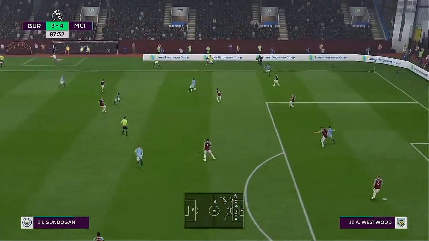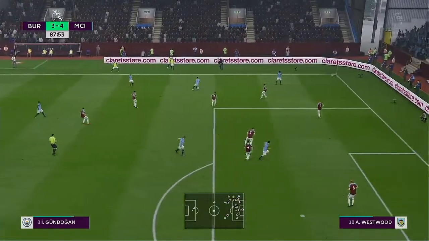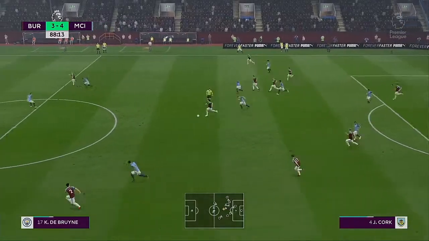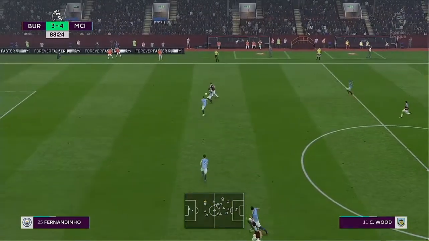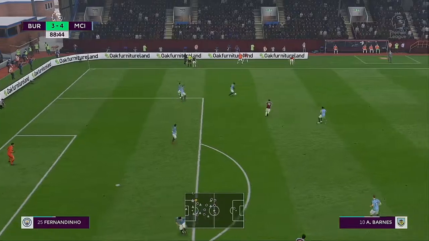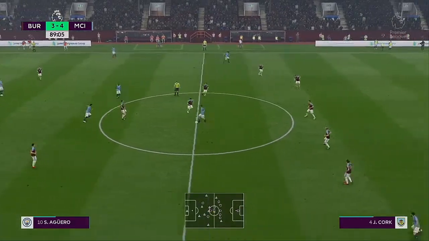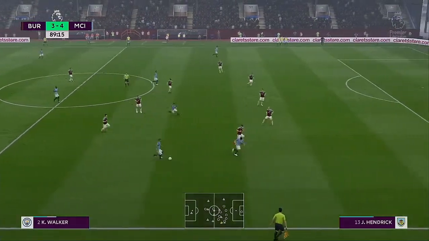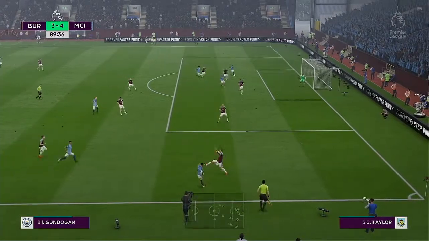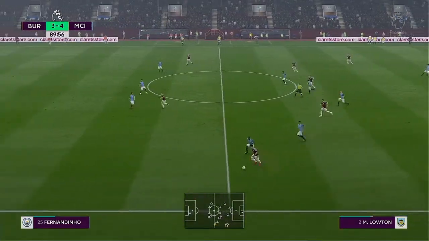Vincent Kompany. He could cross it now. Gundogan. Vincent Kompany. Patient approach from Manchester City. Break quickly when they get possession. Well, there's one for him to chase in behind. Going forward well. Whipped in from the wide area. Gundogan. Kyle Walker. Got the opposition backpedaling a little bit. Bernardo Silva losing possession. Jack Cork. A chance to break away now on the counter.